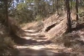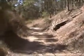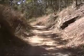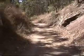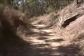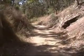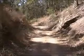Right, this is a bit of a cutting through here, through the rocks and that I've just come through. You've got to remember when this was built in 1918, they wouldn't have had all the equipment they have now. They might have been using steamrollers. They may have even been still using horse-drawn equipment. And it would have been quite a job to cut this through here. They probably used dynamite or something, some sort of explosive too.